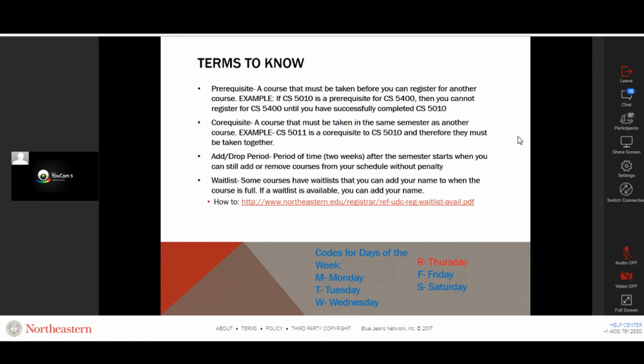And then the only other thing on this slide is when you're looking at a course listing, it'll tell you the meeting time, the day, and the time that the class session happens. It uses an initial rather than writing out the whole day. It'll use M for Monday, 6 to 9 p.m. It's pretty obvious, except for one strange one, which is if you see an R, it means Thursday. It tends to throw people off because there's no day of the week that starts with an R, so it can be kind of confusing. So I just point that out there, just in case.